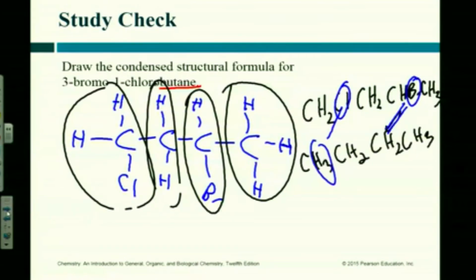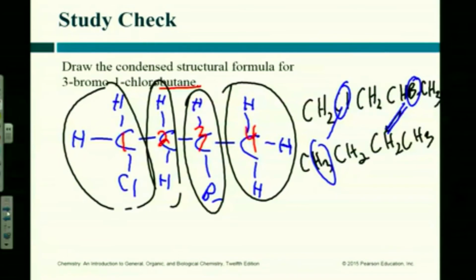Okay, so that's all we've done. These should look very similar. So how do you know the replacement of the bromine is where it is and not at the bond next to it, to the left, the next one over? Because it says 3-bromo. If I call this the 1 carbon, where I have chlorine, 2, 3, 4, bromine is on the 3. That's what it tells me right here.